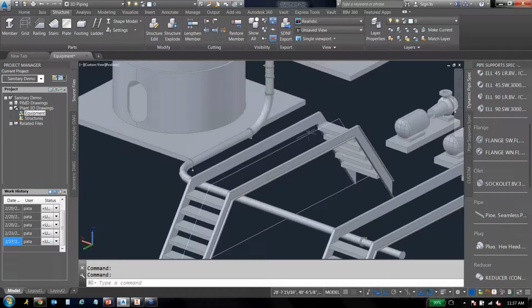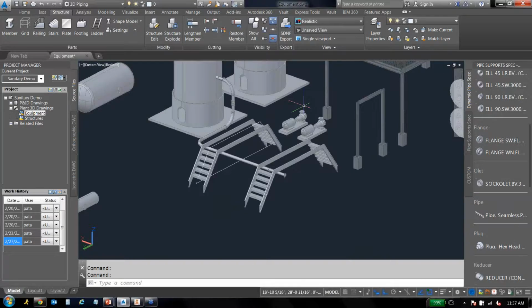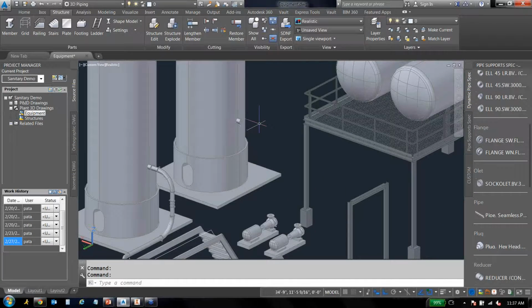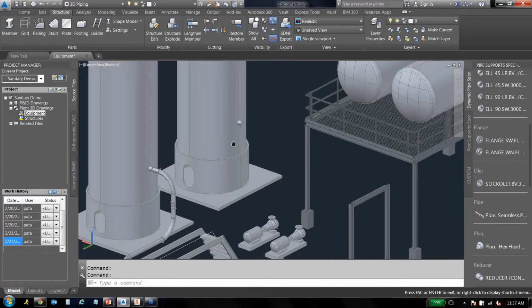That'll help you detail all that, get you real quick engineering documents and CNC data so that you can create all your structural stuff. All right, so enough of that. On to the actual pipe routing of things.